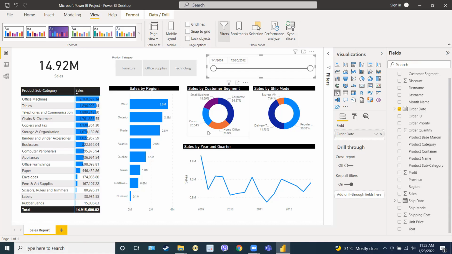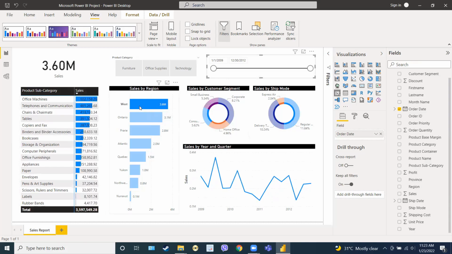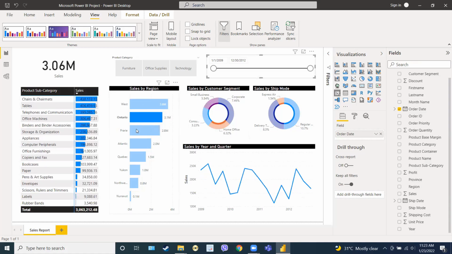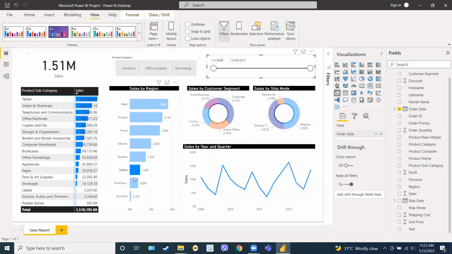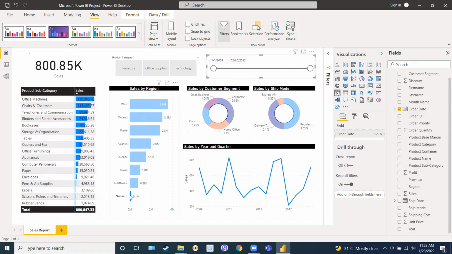And by the way, one more thing. Take note that all the visuals are considered as slicer. Example, I'm in the sales by region. If I click West, it will show me the West data only. This is Ontario, this is Prairie, Atlantic, Quebec, Yukon, Northwest, and Nunavut.